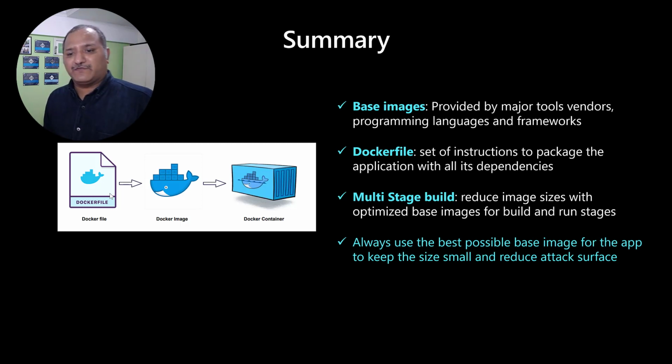In the subsequent part of this series, we will see how to publish these images, and then you will be able to pull that image from the container registry, and you will be able to see that even without having .NET installed on your machine, you would still be able to run this application successfully. So in summary, what we did is we used a set of base images which are provided by major tools vendors. In our case, since we are dealing with .NET, these images were provided by Microsoft, and we made use of those .NET Core base images. We used the SDK and the runtime version of the image with different flavors.